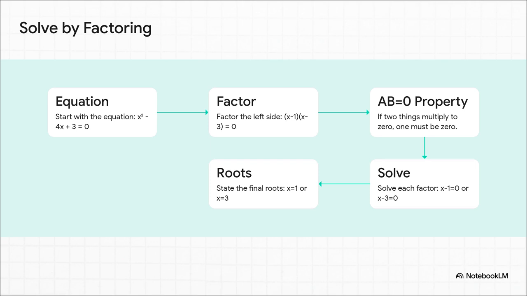We take our equation, and we use what we just learned to factor the left side into its 2 pieces, x minus 1 and x minus 3. Now, the logic is really simple. If you're multiplying 2 things together and the answer is 0, then one of those things has to be 0, right? So either x minus 1 is 0 or x minus 3 is 0. That gives us our 2 possible solutions, x equals 1 or x equals 3. It's just a beautifully direct way to solve the puzzle.